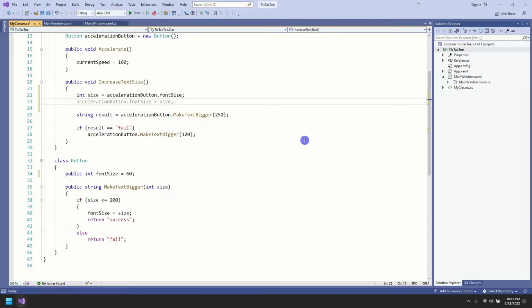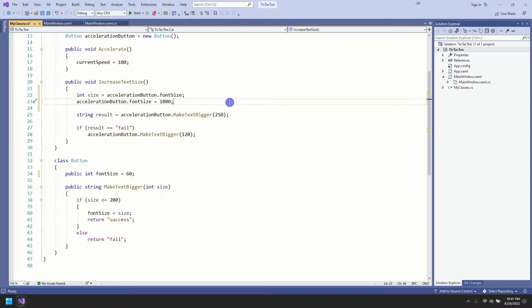Being able to access the font size directly means that we could also change it. So we could make the acceleration button font size 1000. Now, imagine that someone is blindfolded and someone else feeds him potatoes. But what if that person is allergic to potatoes? Same thing with our button. Imagine that for some reason the button doesn't like or can't even display such a big text. So allowing others to change its font size to any value is a bad idea.